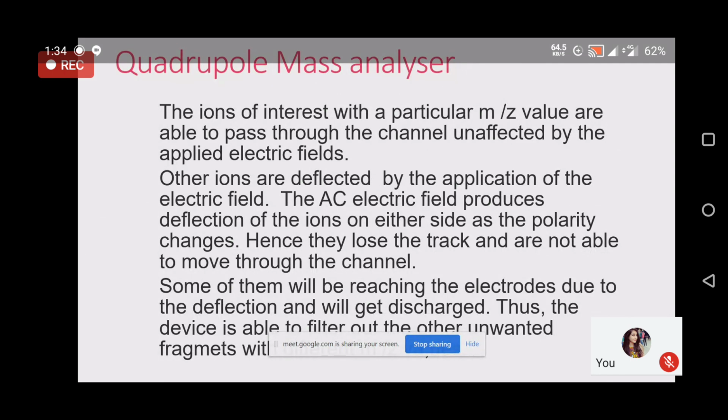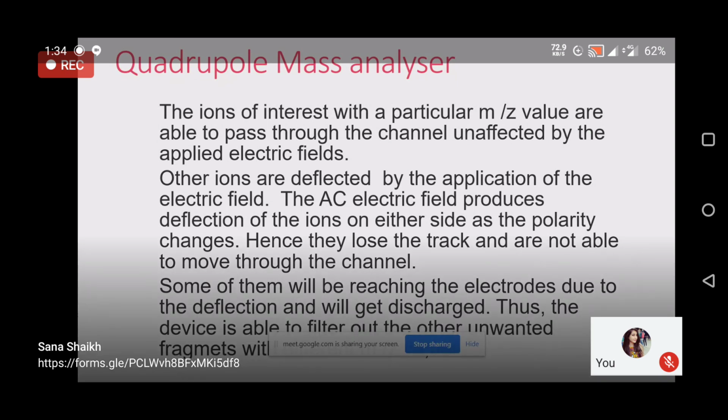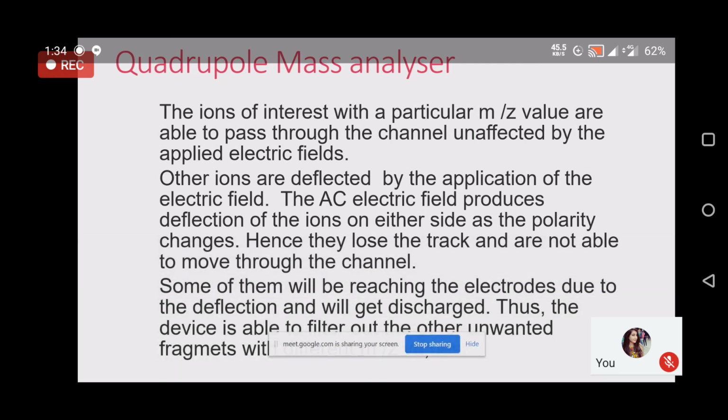Okay. Then we will call it a day. Next time when we meet, we will start with the working of the quadrupole and then go to what is called the ion trap. Most probably we should be able to complete the ion trap working and the last analyzer, that is the Fourier transform ion cyclotron resonance mass analyzer. I think I should be able to complete all those in the next class. So thanks.